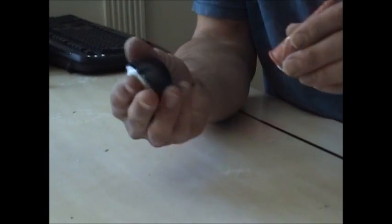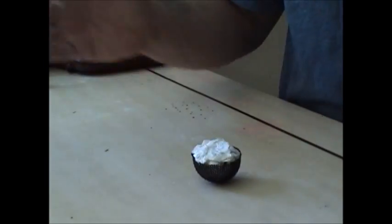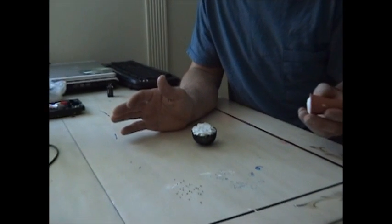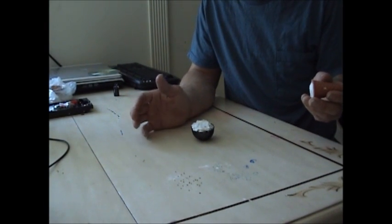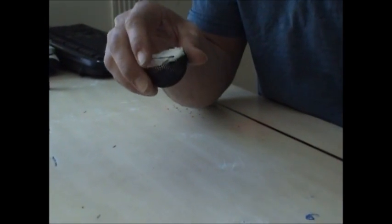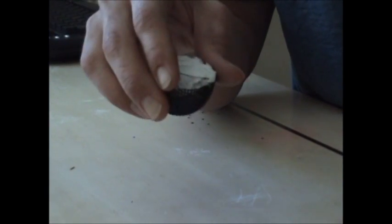What we have here is just magnets. There's nothing in the table — you can look, there's nothing under the table. This is no trick. I'm not wasting your time. This is very simple. There are magnets in here that are designed and arranged in a certain way, and there are magnets in here that are also designed in a certain way.